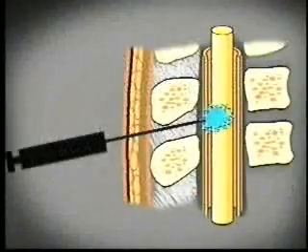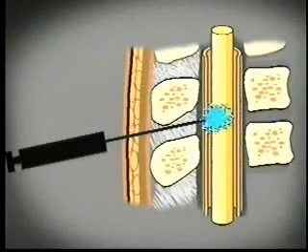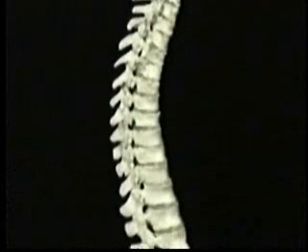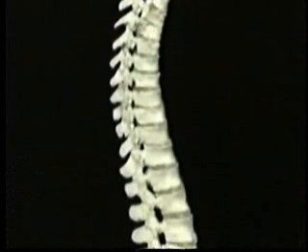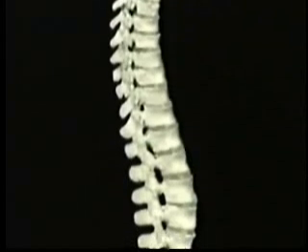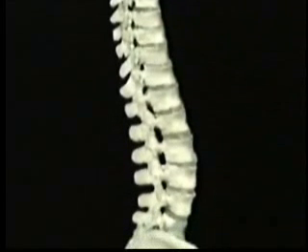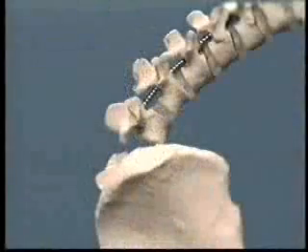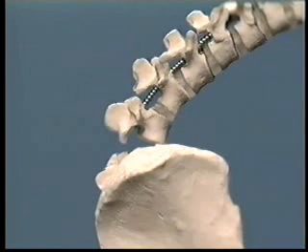The interspace, which is the target for the LP, is the space between the two vertebrae. This interspace is protected by the long spinous processes, which, in the cervical and thoracic spine, overlap each other. Going down the spinal column, the processes shorten, making the interspace more accessible. Flexing the spinal column further widens the interspace.